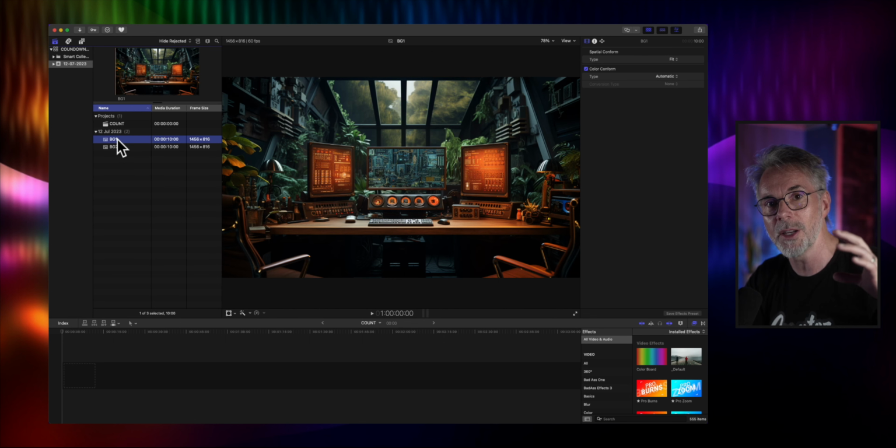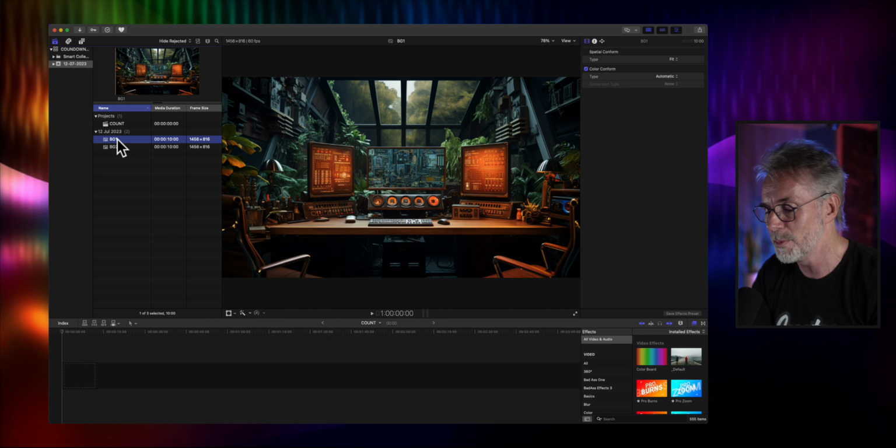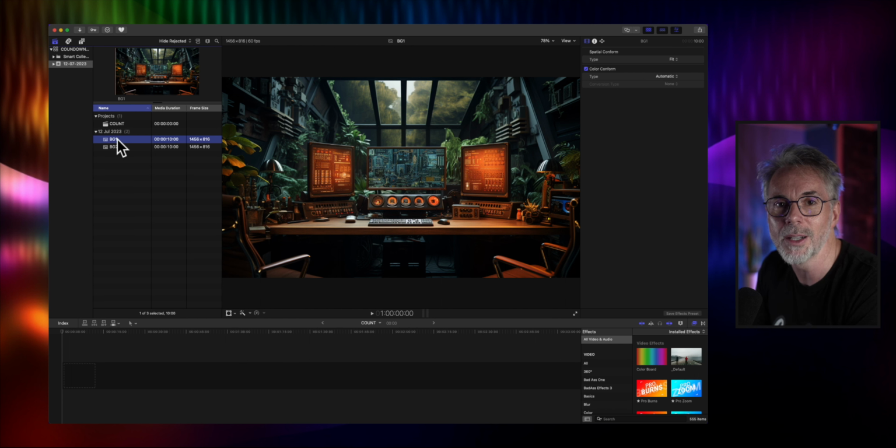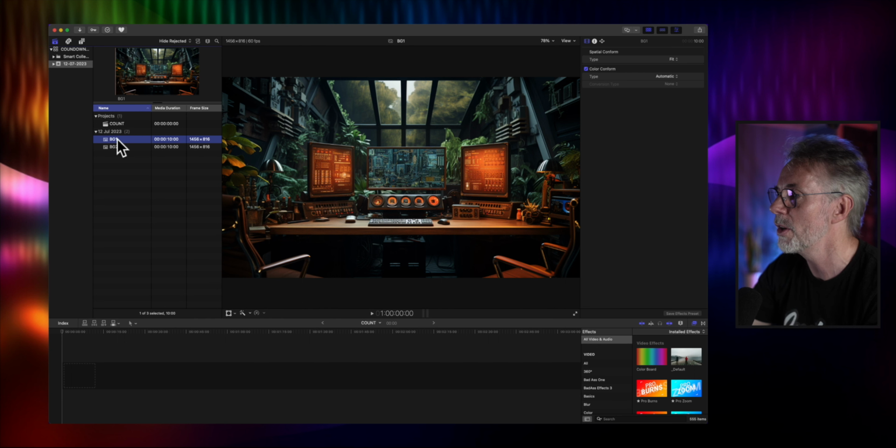So the idea is to create all the countdown timer and everything within Final Cut Pro, export it as a video. That video will have a little zoom feature in it to make it look like there's some animation, at least on the countdown timer, to make it look less boring, because I normally have static countdown timers with just a clock ticking. Doesn't look very good. So in this case, we're going to create the one that you saw at the beginning of the video where it slowly starts to zoom in, which I think looks pretty nice.